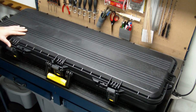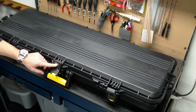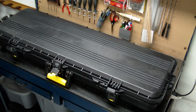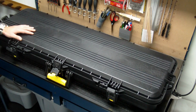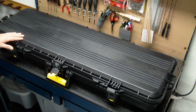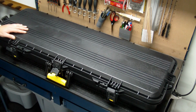It is made by Plano, which is a pretty popular company for gun cases. This is one of their higher end ones, obviously. It's considered a tactical case. It's designed to hold and protect AR-15 style rifles and really any other AK-47 type rifles whatsoever that you have, up to 42 inches. So it's a 42-inch gun case, pretty large.